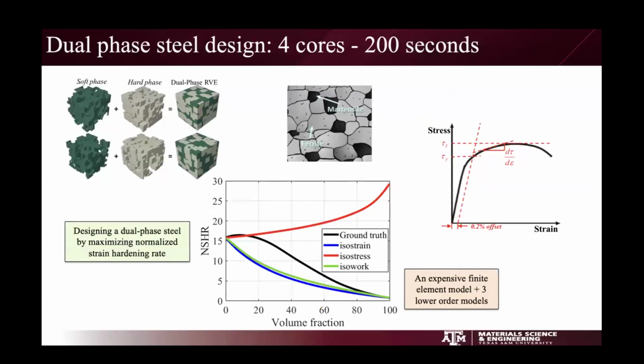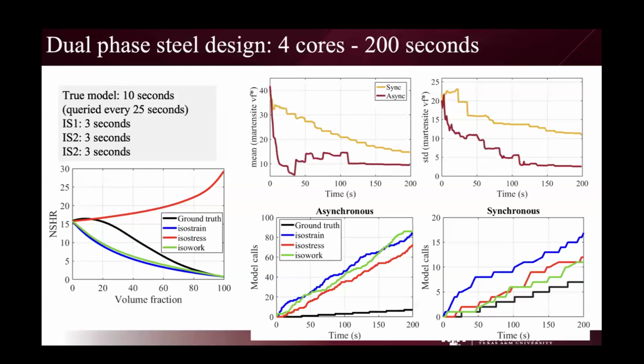We did another example where we looked at a material science example where we have a particular mechanics model, or different types of mechanics models. We have a multi-phase material, and we're trying to optimize the microstructure of this material in order to optimize a particular measure of mechanical performance. Here we observe a similar trend, right? I hope that you see my pointer.